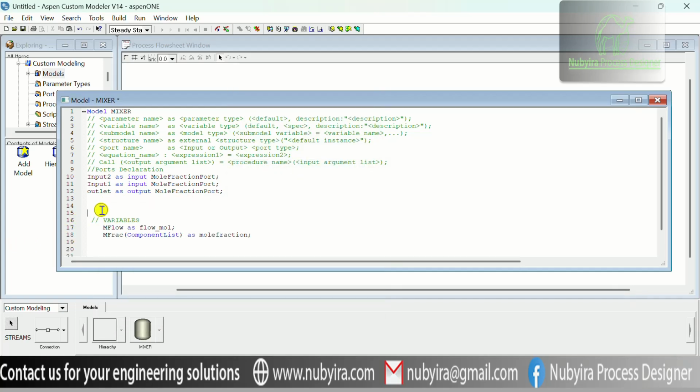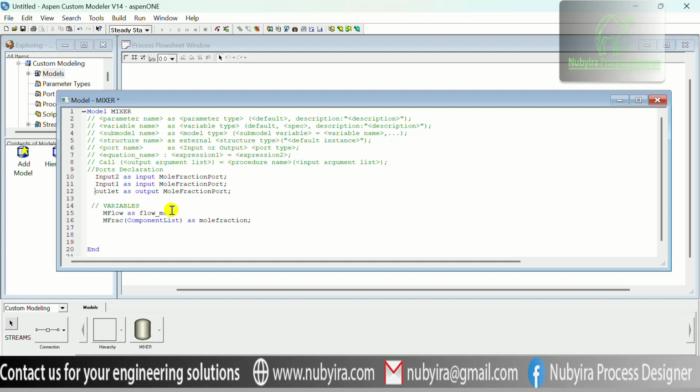So for the variables and parameters, we have the flows that will be flowing through the inlet and the outlet. So we define another flow to hold the total flow of both the inlets. Then that will be recorded as the total flow out from the material balance constraint, and the mole fraction of any component that is coming through the two inlets of the mixer. So for this mole flow, that will be the variable, and it is defined as a flow mole variable type.